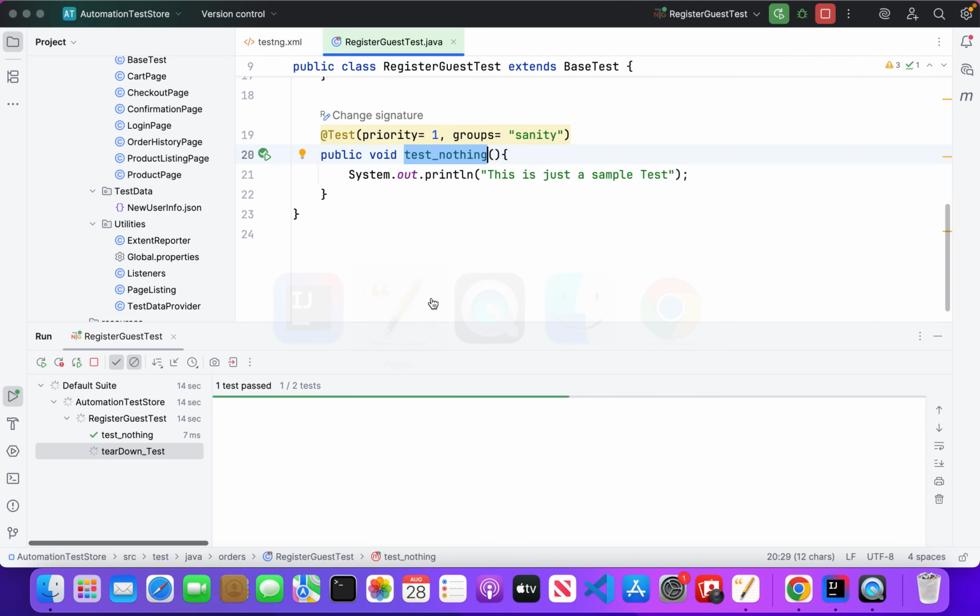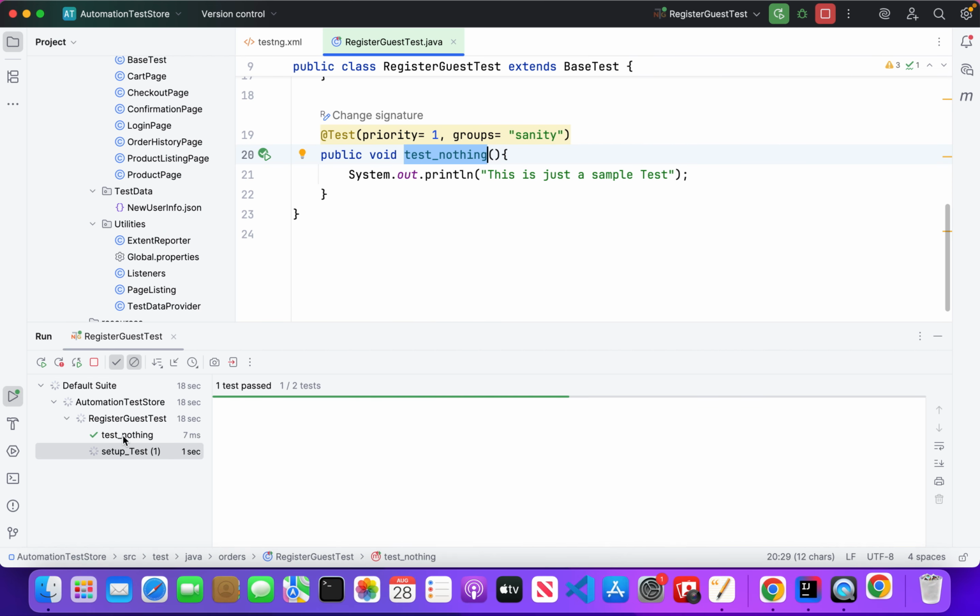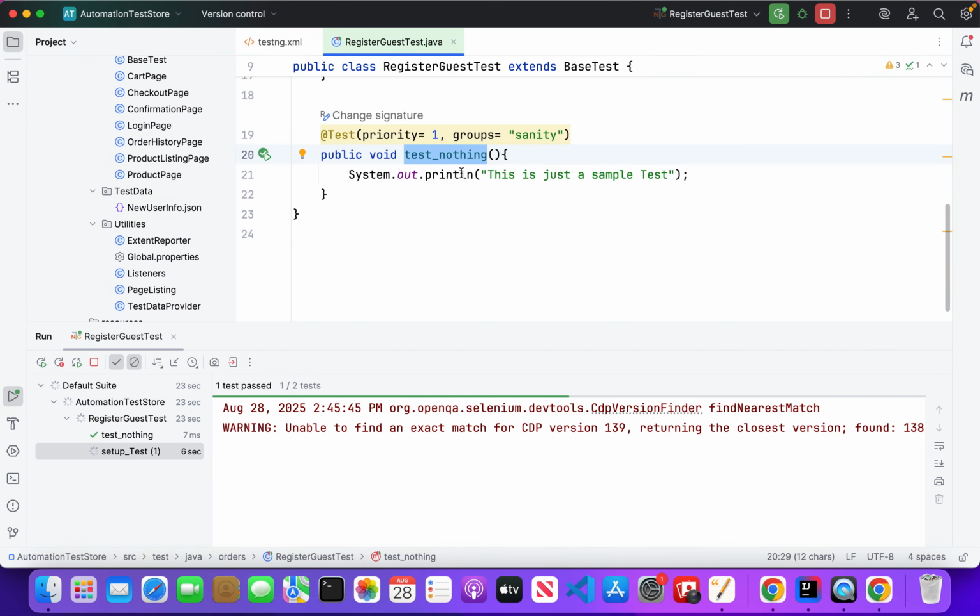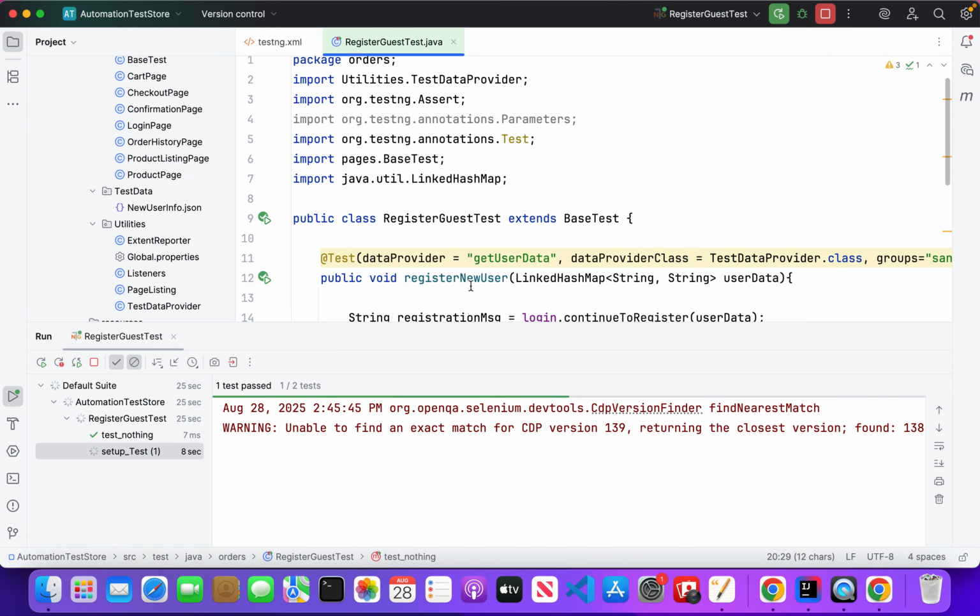Okay, so anyways, there is a before method, so it always runs, it always opens the browser. So this is test nothing, and you see that it is running before the register new user.